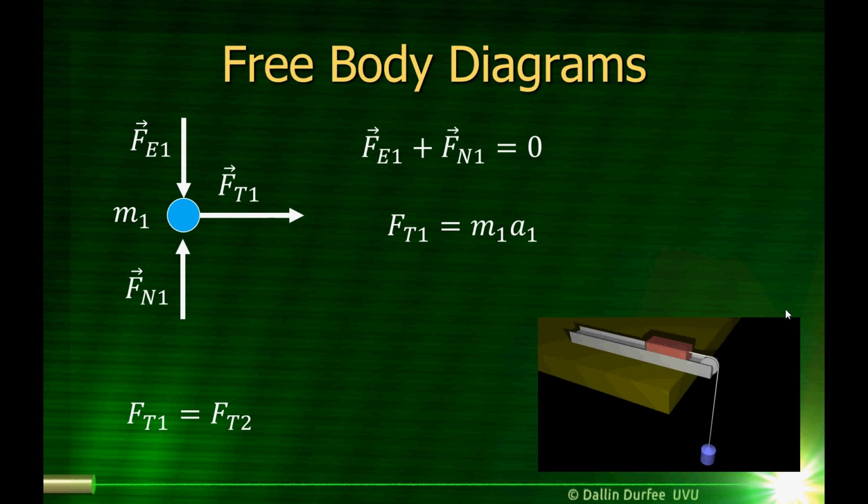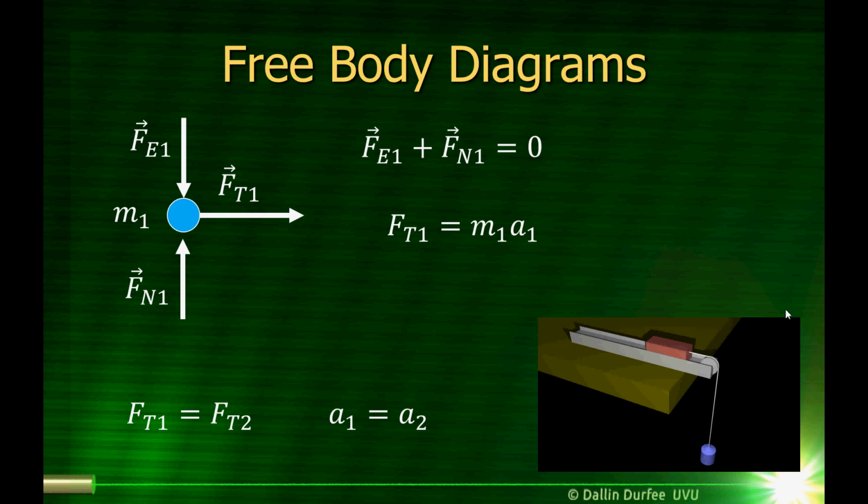So that means the force due to tension on mass 1 is equal to the force due to tension on mass 2. Furthermore, if we assume that the string can't stretch, that means the mass and the cart have to move together. If the mass moves down by 1 centimeter, the cart has to move to the right by 1 centimeter. So that means if their motion is the same, their acceleration has to be the same. So the acceleration of the cart has to equal the acceleration of the dangling mass.